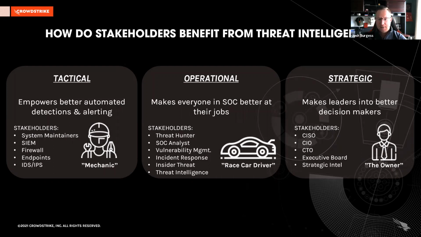The next piece, though, is the piece I see a lot of organizations miss out on, and that's strategic. That's your executives, your leadership team, your CIO, your CISO, your board, et cetera. All the planning, all the direction from InfoSec needs to come from the top down, certainly when it comes to intelligence. If I don't know what I'm trying to protect, I can't protect it, period.